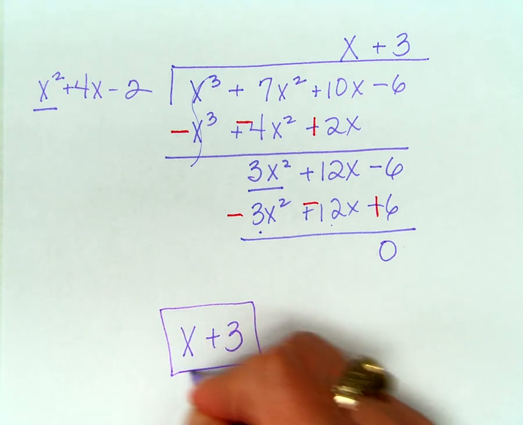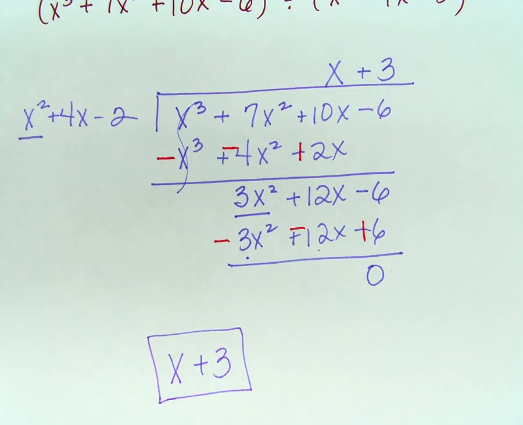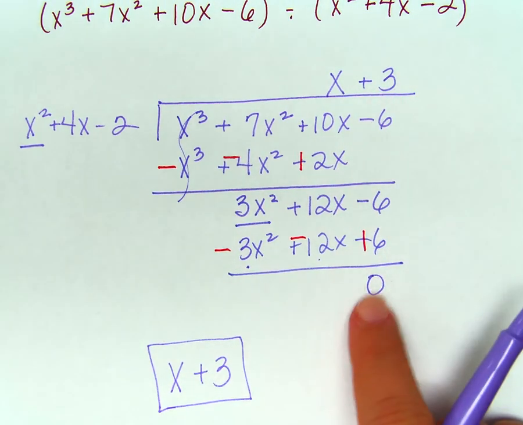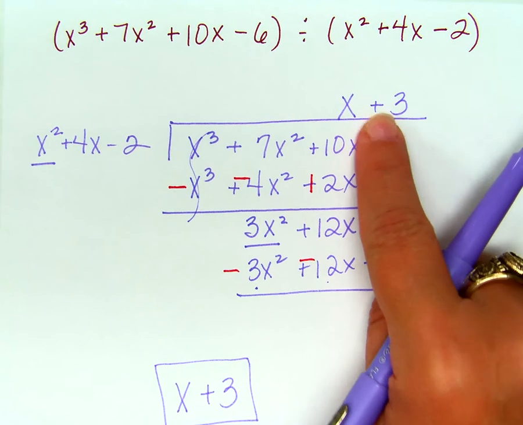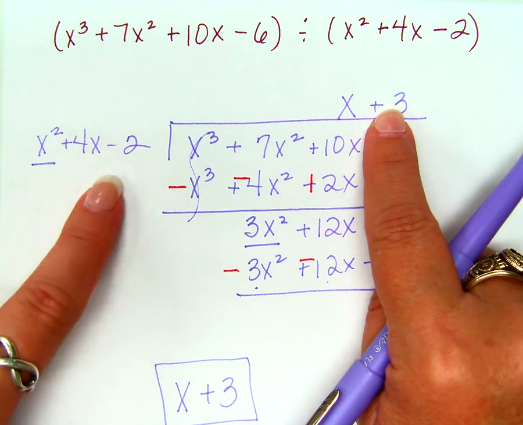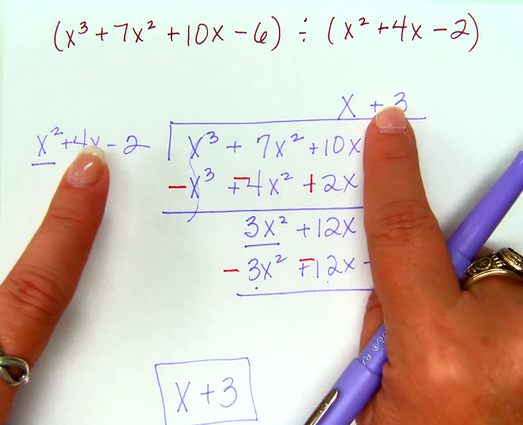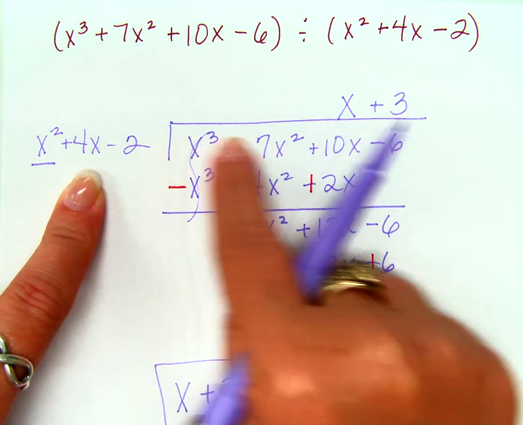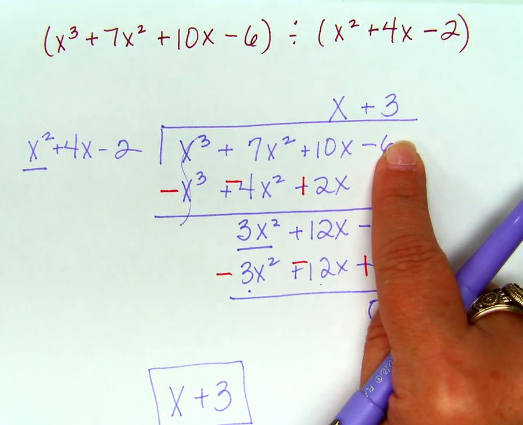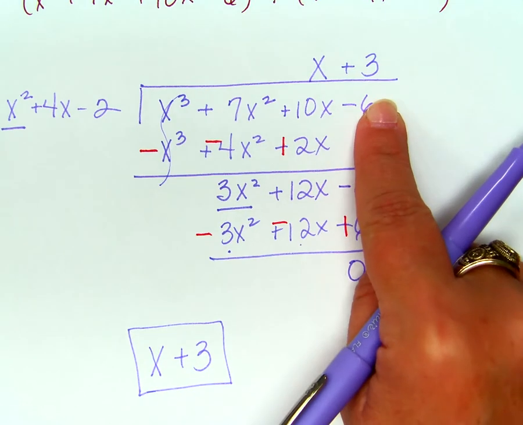Yes, it is. Okay? Now, I alluded earlier to the fact that we're getting to one of my other favorite things to teach. When you do long division like this and you get an answer of 0, that tells you that not only your answer, but so is your divisor. These are both factors of your original problem. It's one of my favorite things to teach, factoring. It's my second favorite F word.